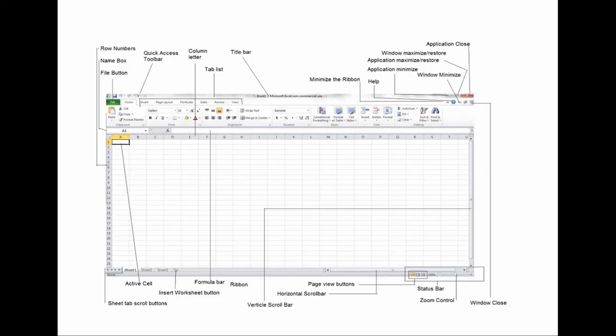Okay. So now, let's say this is my row number. This is the name box, where we are seeing A1. This is the file button. These are called the quick access toolbar that we have.